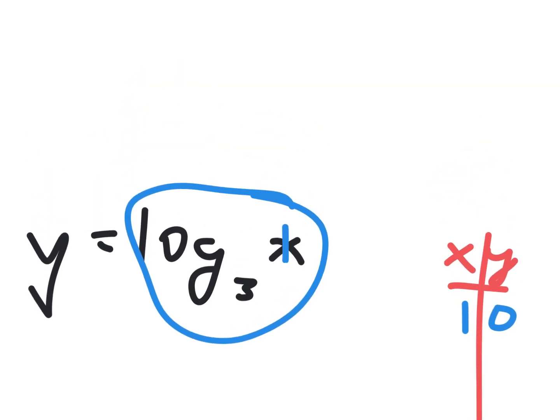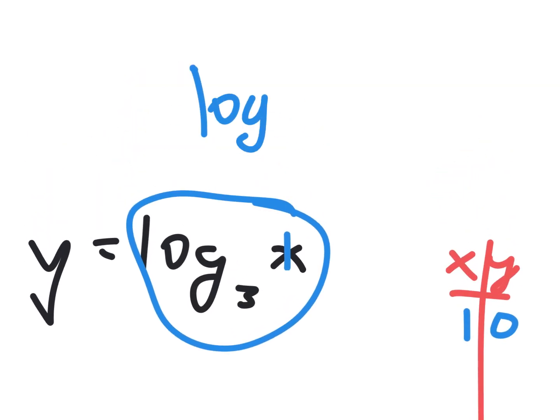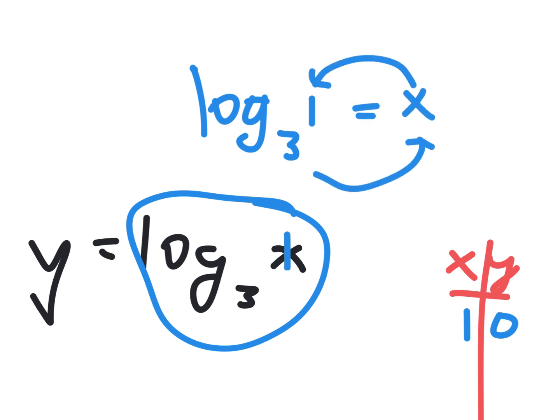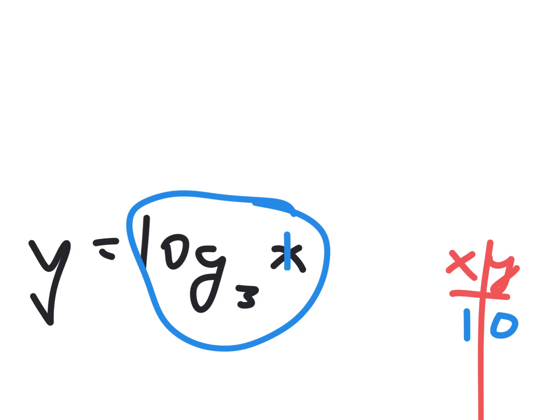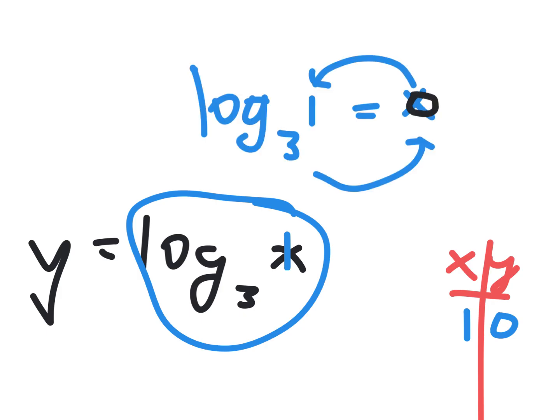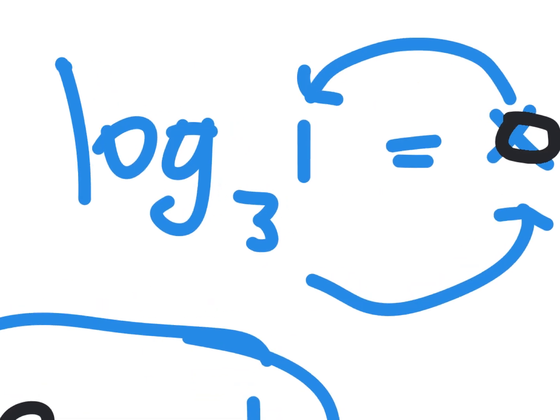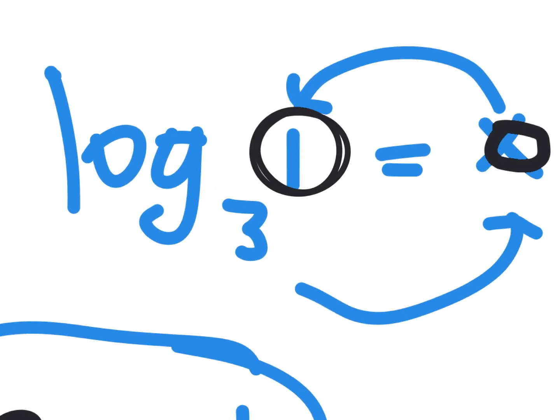Why? Well, look, if I want to write log base 3 of 1, and I don't know what that is, I can put equals x. And then you could say 3 to the x has to equal 1. 3 to the what has to equal 1? 3 to the 0 would equal 1, right? So I hope you just memorize that if there's ever a 1 right here, then there's a super easy answer.